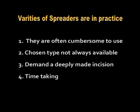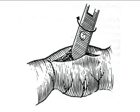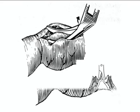Varieties of many other spreaders are described, and surgeons prepare and adopt their own technique. Many of the spreaders are often cumbersome to use and demand a deep incision to accommodate, and the procedure is also time-taking with their use. A twisting movement of the scalpel handle is often used by some surgeons for muscle spreading. Opening the shoulders of a curved hemostatic forceps is the most commonly used practice.